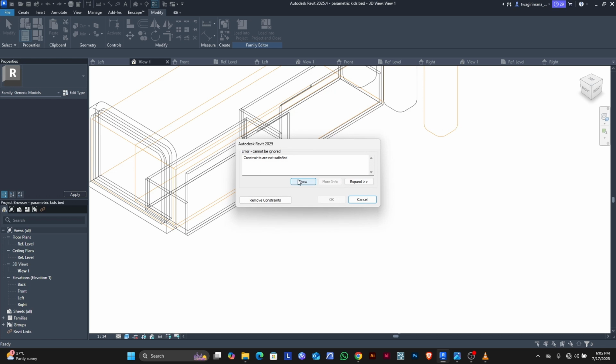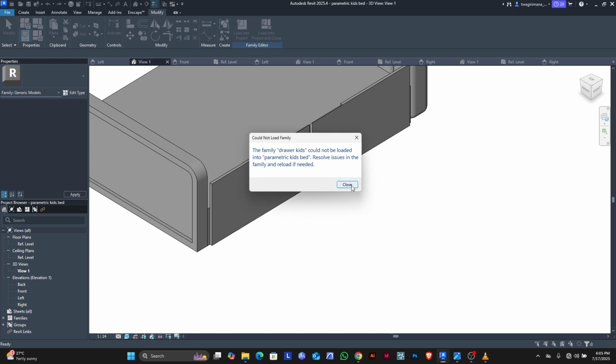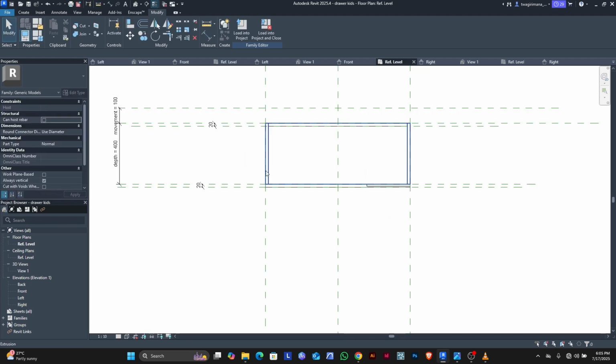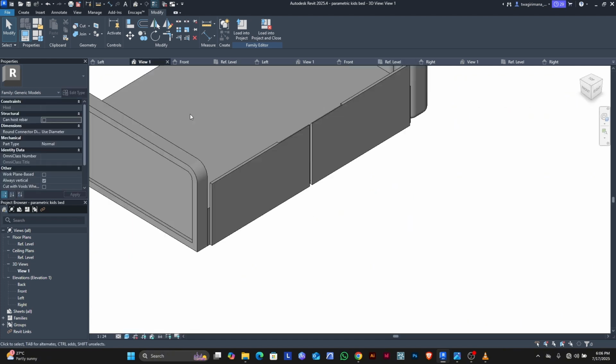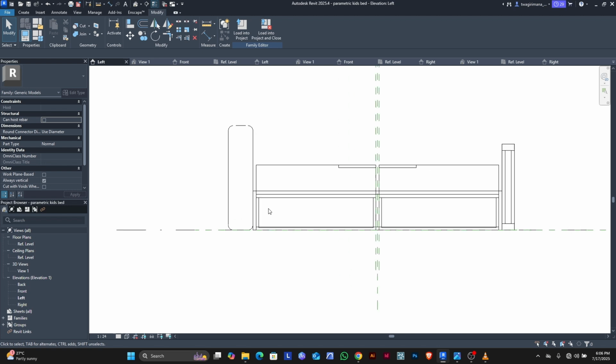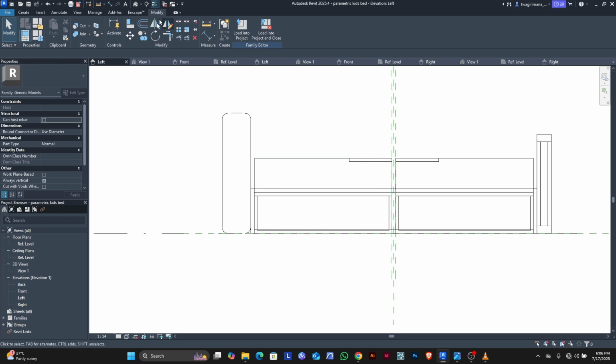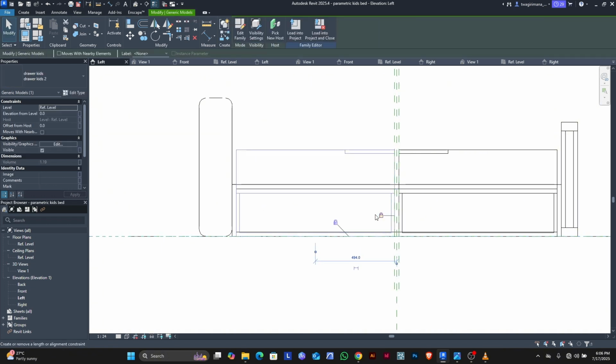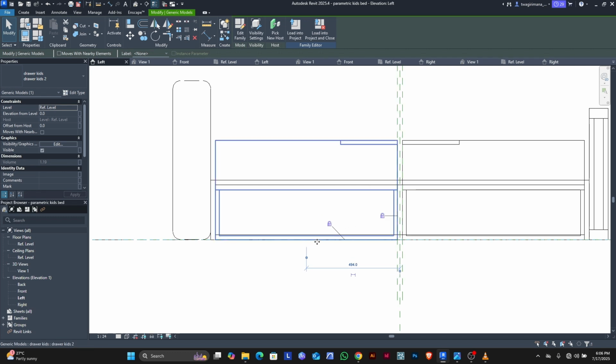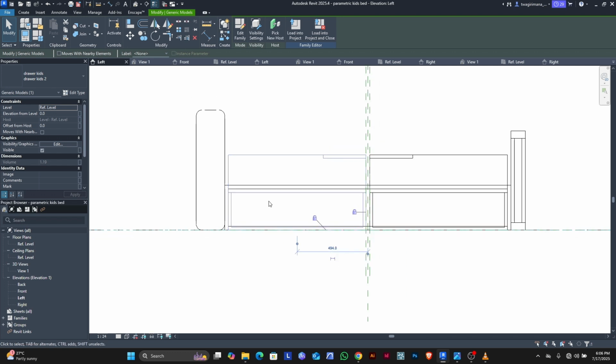So we have the constraints here, okay. So we need to fix, so by constraints they are saying this locking of the drawers.